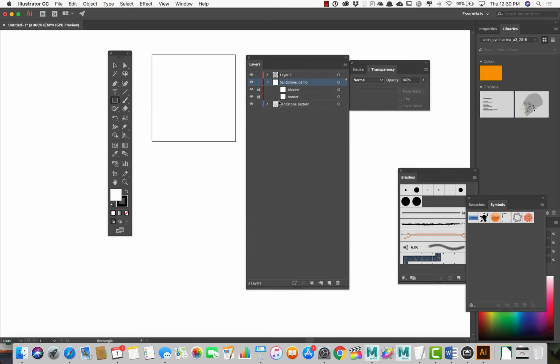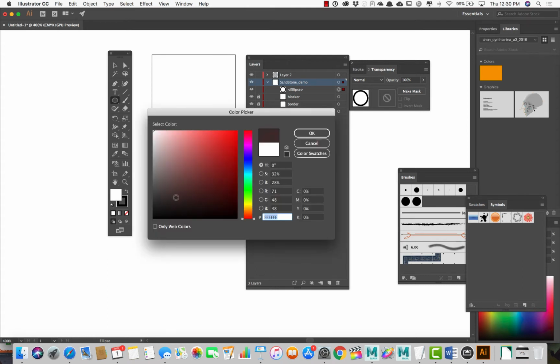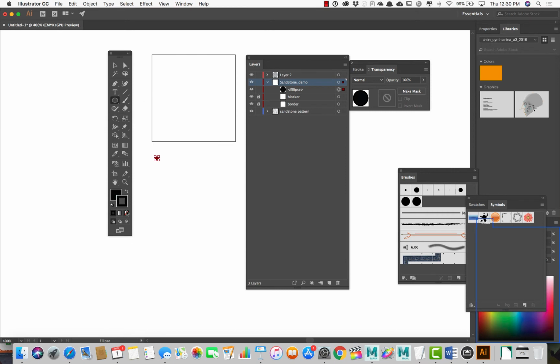Now I'll start making my dot pattern. So one way we could do this is to click on the rectangle tool, hold down the left mouse button, and go to the ellipse tool. And I could just make a little dot. So I'm going to click and drag, make a little circle. Right now it's filled with white, which is not what I want. I want it to be filled with black, so I can just double click on that, change this to black, and then have no stroke.